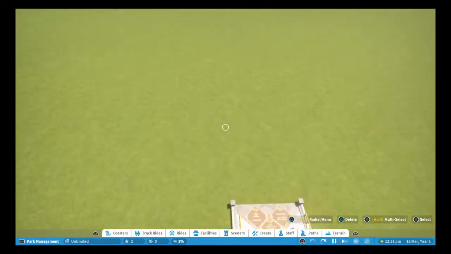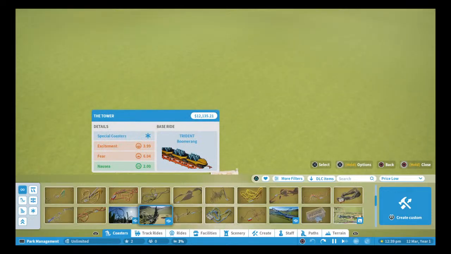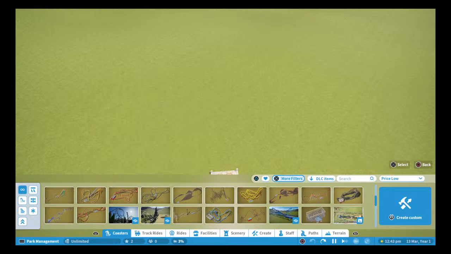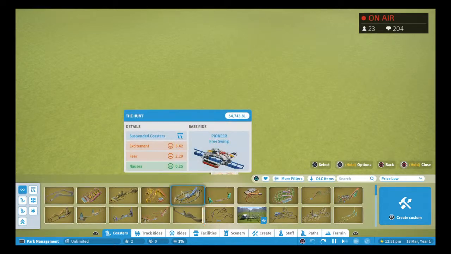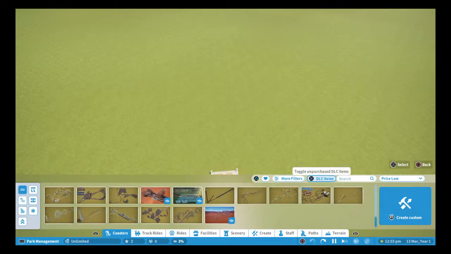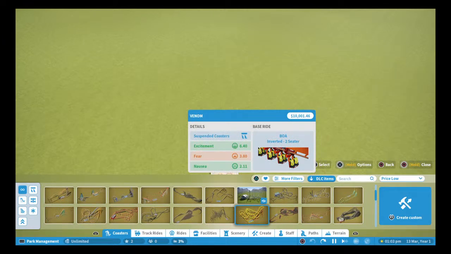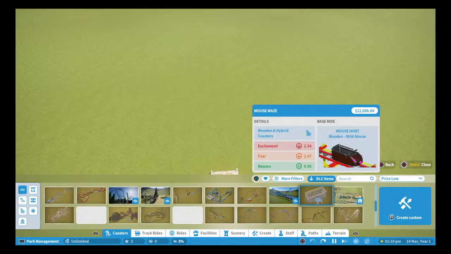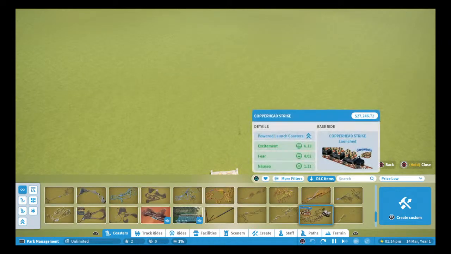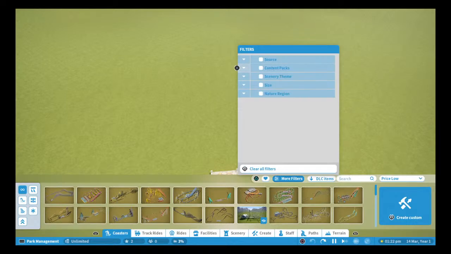There we go. I wondered why that thing was fast. Right. So, what I'm going to do, and just fair warning, my parks are nowhere near as pretty as anything that we have here. Now, I thought we could toggle... filters. Here we go, content packs. So it's me being thick.